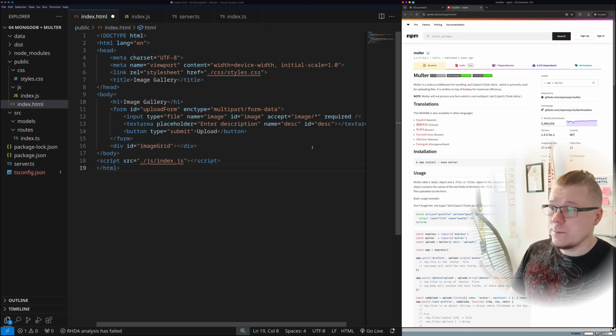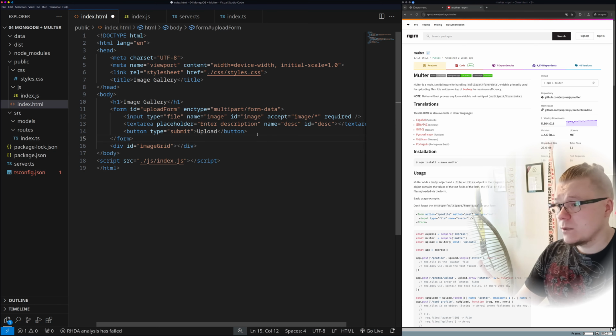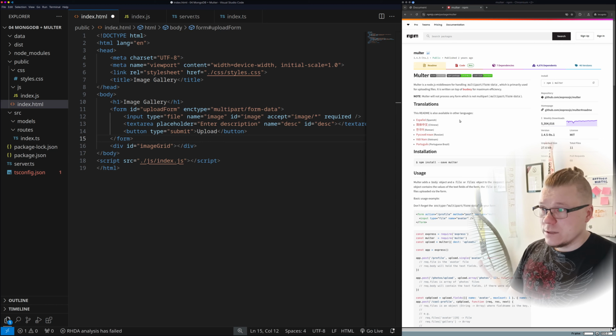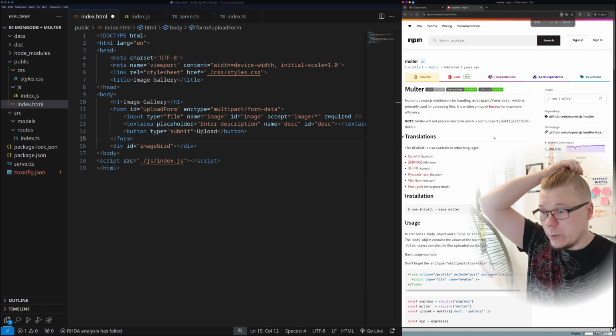Very simple thing. And then in the backend we will use the same kind of a database as in the previous video, but we are now introducing this package called Multer. This is handy when you are working with files.